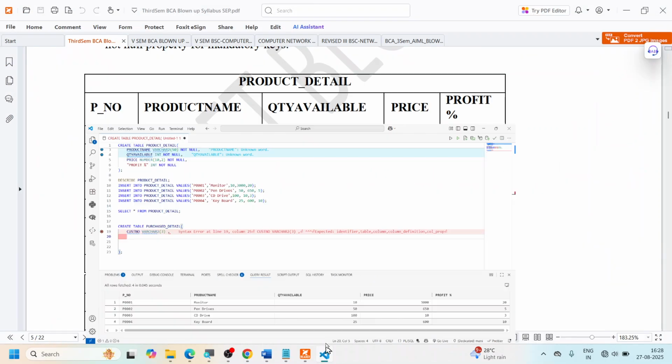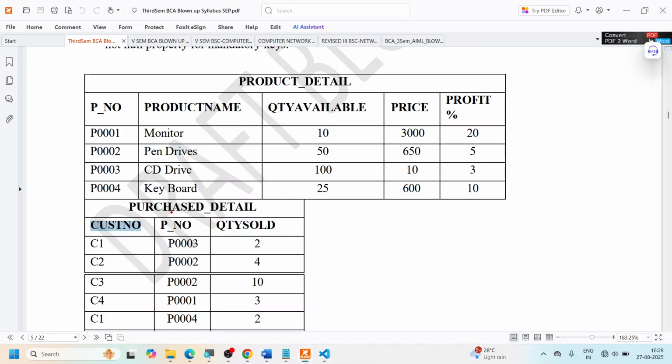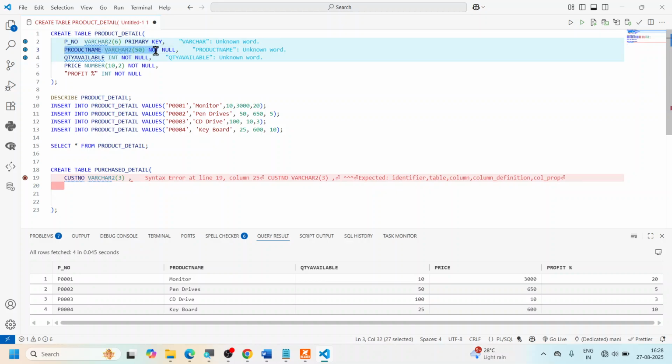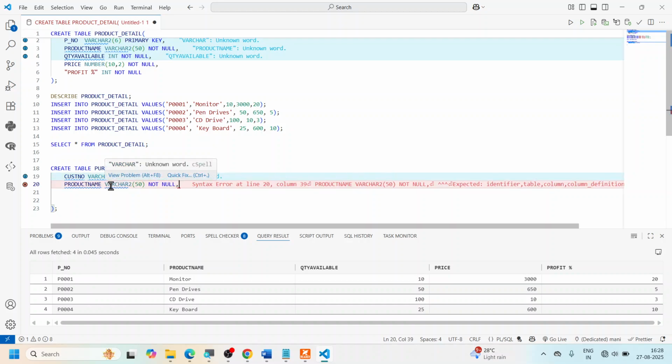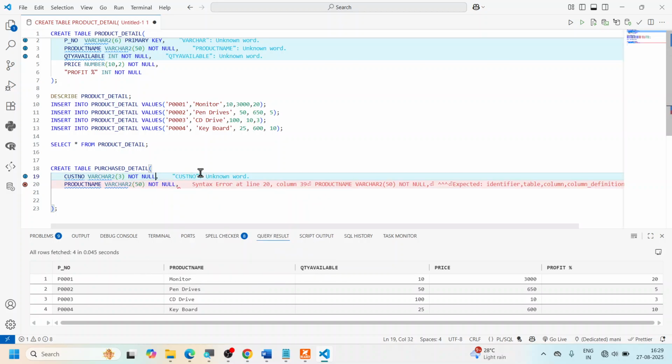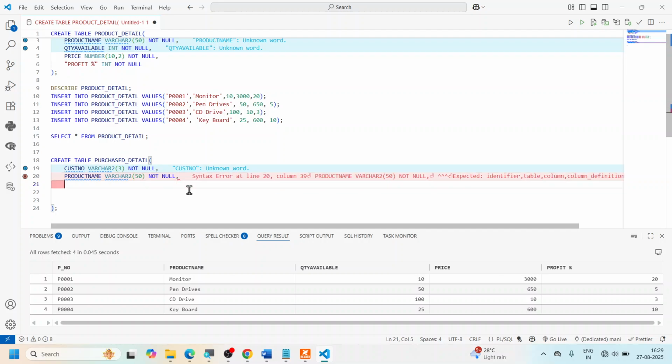Next one we have here is the product number, and you know very well this is going to be referenced to the other table. So I'm going to take the same one. Which one? The product number. I'm going to take it from there and paste it here. And maybe I will make this one also not null, because they said that we are supposed to make it not null. Done with it, and what else can we think of doing?